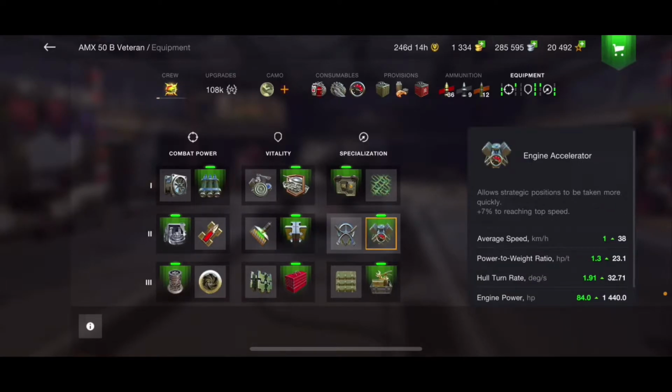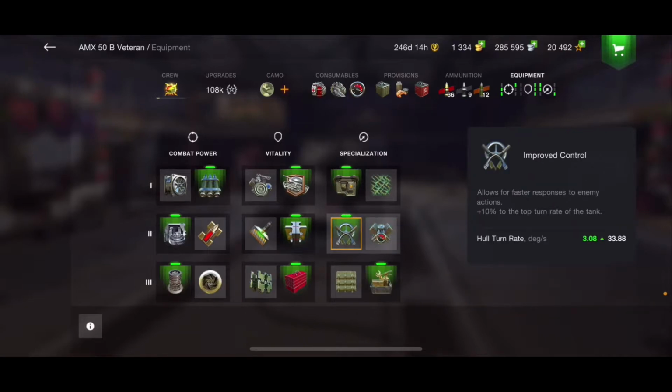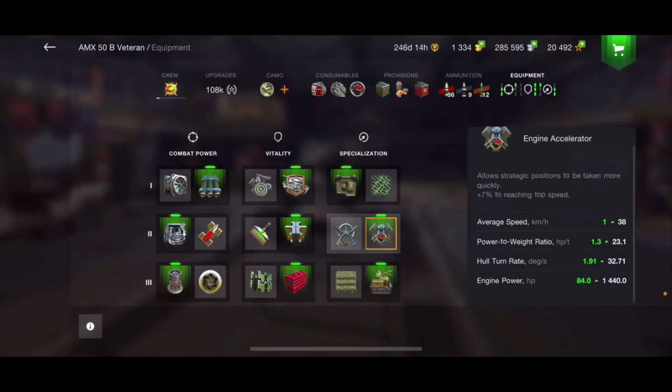And next, I am going to be using the engine accelerator just to improve the average speed, the power to weight ratio, hull traverse rate, and engine power. I just love adding that extra bit of mobility in almost everything instead of just in one thing like the hull traverse rate. Get almost a little bit of everything for the mobility increase.